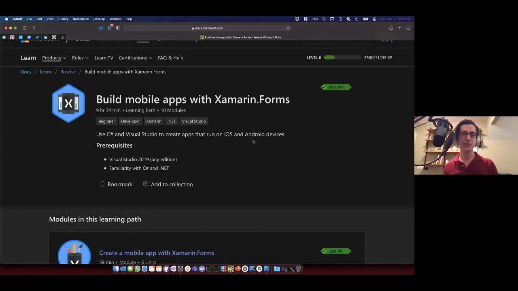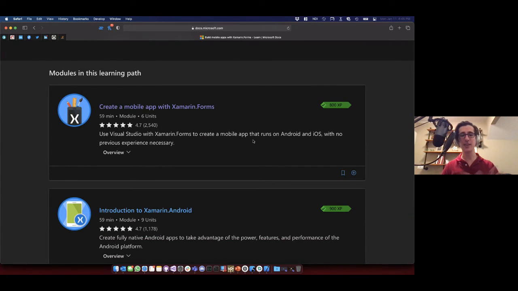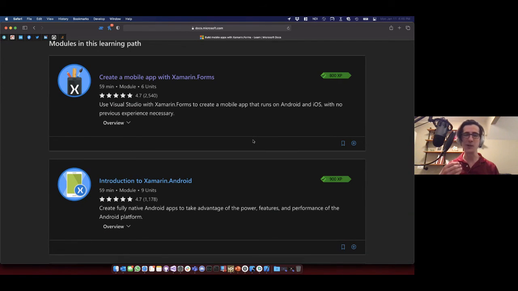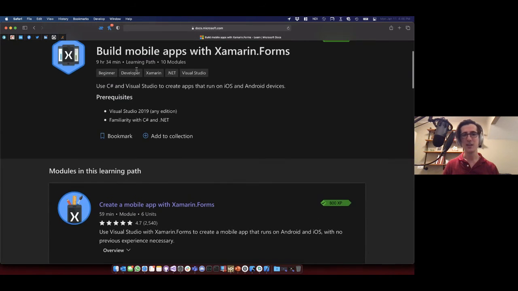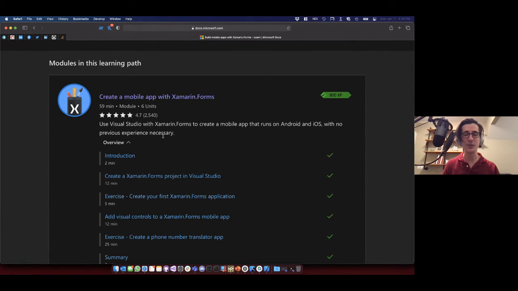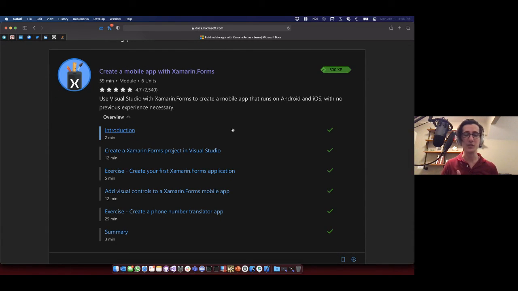So learning paths are comprised of modules. So a learning path, this is where you can start. You can know nothing about Xamarin, and if you follow this step by step, you will be a Xamarin expert and know how to publish your apps to the app stores. But what it does, it combines these modules for us. So yeah, the learning path, estimated time, 9 hours and 34 minutes to complete. But we have these modules here that give it to us in bite-sized chunks. So even this module that is 59 minutes to complete is broken down into separate units.